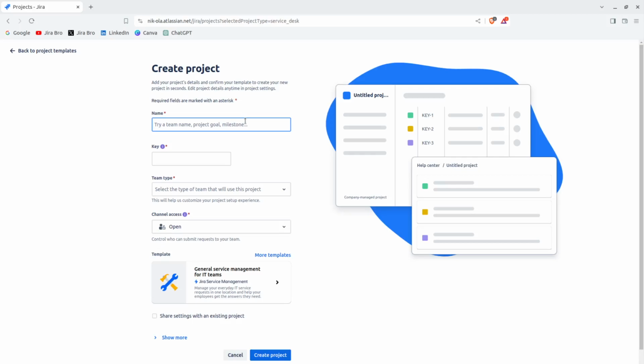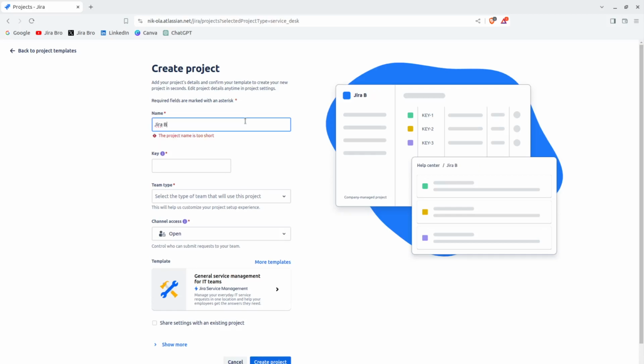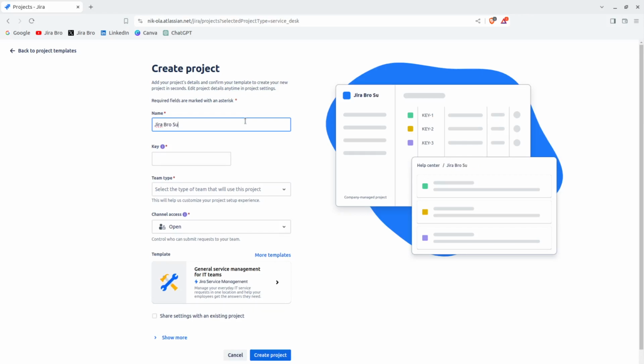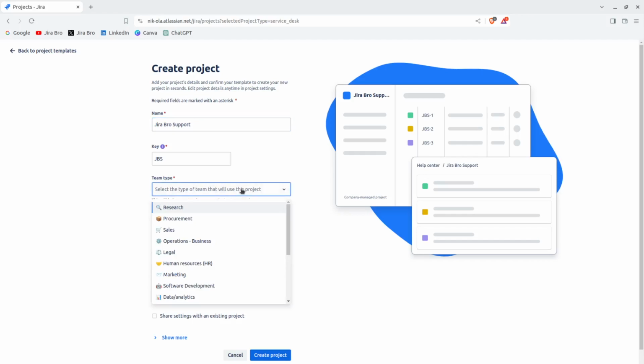Since I already have the IT service desk project, I'm going to name this differently, let's say Jira Bro Support. Let's go with that, I like the name.